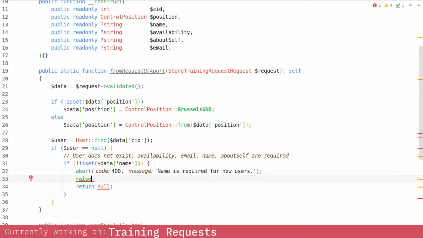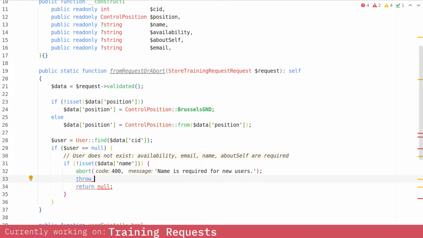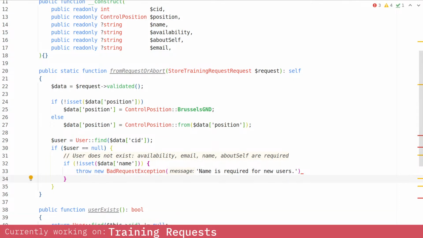Can I go ahead and throw a bad request exception, so I can throw a new bad request exception that says name is required for users. There we go.